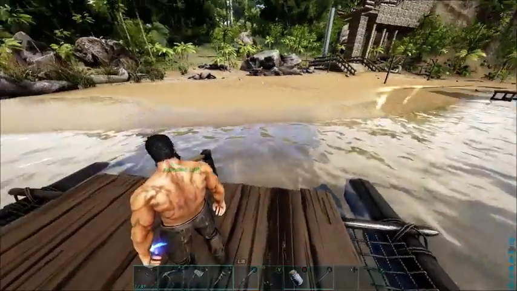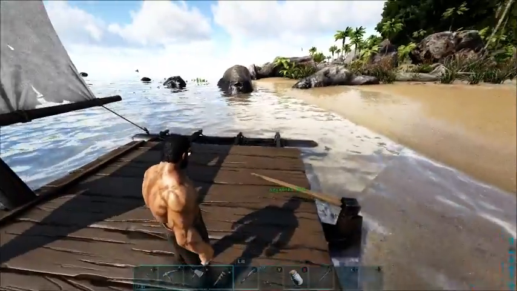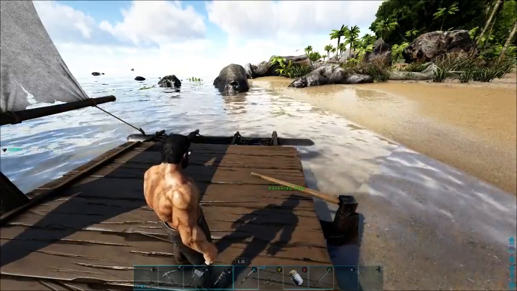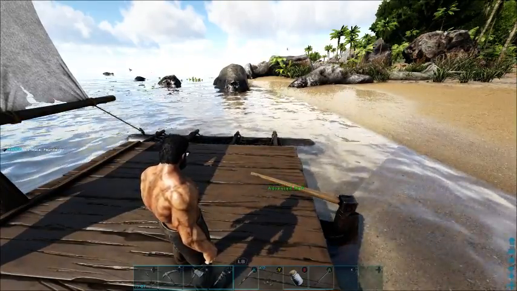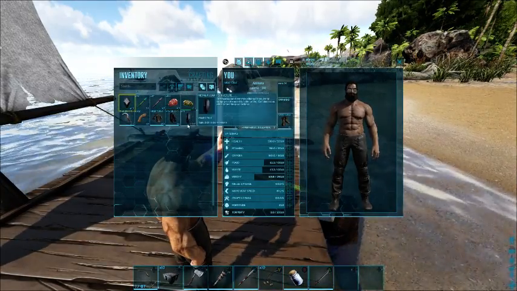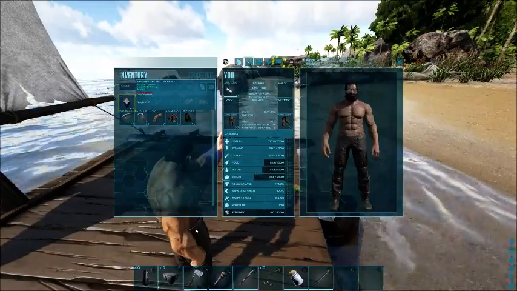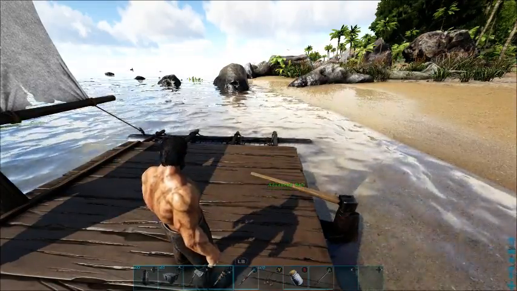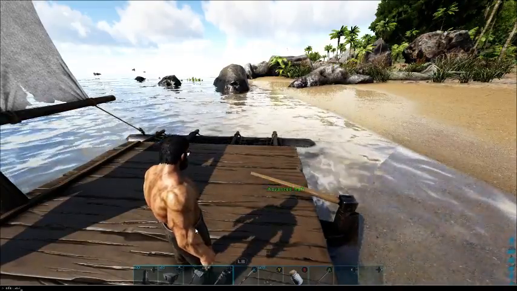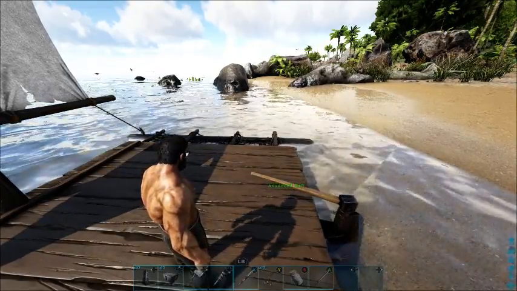I would recommend building a small box on the shore to hold your building materials. There we go. Put our foundation here, our pillar here. Since I don't want to be attacked by anything, I'm going to turn on God mode and infinite stats, where I don't starve to death.